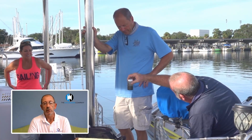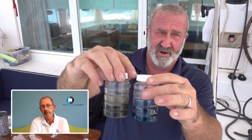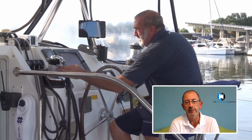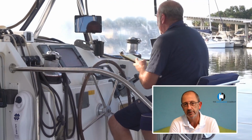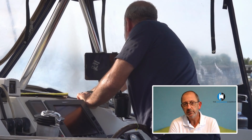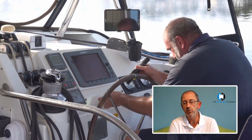Your surveyor will take oil samples from both the sail drives and the engines. These samples will be sent to a lab for analysis, and you'll normally get those results within a few days. Here you can see him showing the buyers the comparisons between the two samples he's just taken. On this particular Lagoon 420 we've got several electric winches, so he'll check that they're operating correctly. He'll also look at the rope clutches, and you can see him shining his flashlight into the compass, just checking that it's working correctly and you've got clarity in the liquid.